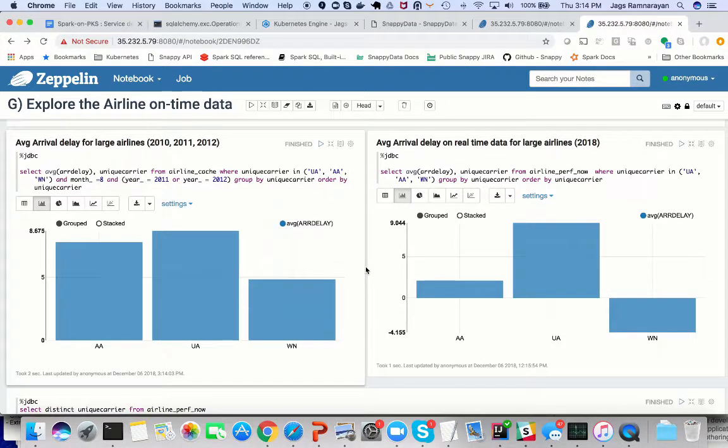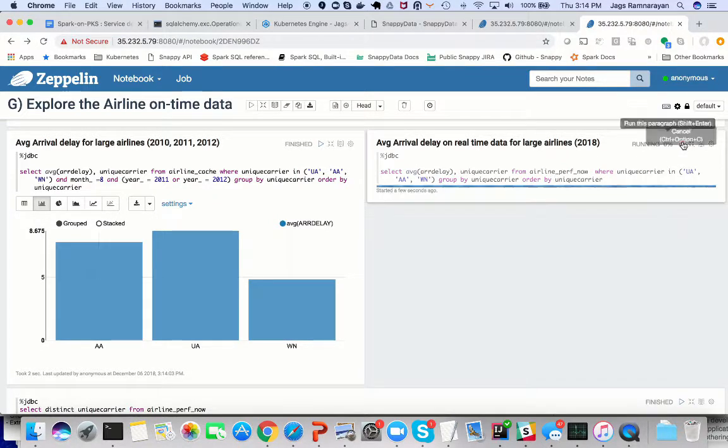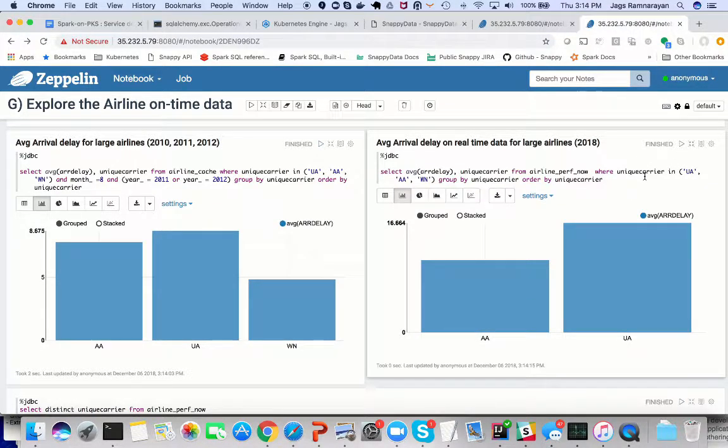We run that query, and then of course we can run pretty much the same query, but on this airline performance now. Of course the records are building up, so as we keep running this, we might see different results. As you can see, there is still no data for WN, which stands for Southwest Airlines. If you keep running it over time, we will see that data too.